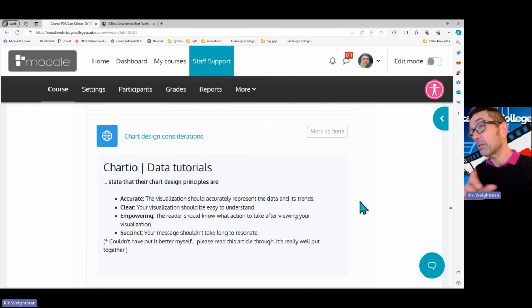As it says, founded in the 70s, one of the biggest privately owned software companies in the world. This one, however, I would like to go through a bit more, Chartio. A little bit of a cheesy name, but a great wee setup they've got. And therefore, design principles are absolutely spot on. Obviously, it should be accurate. It should visually represent what you're doing, clear and simple, nice, easy to read. Empowering. What's the point in you doing all this data transformation, getting your analysis, if you're not going to do anything with it? The reader, the viewer, should be able to take your results and go off and do something with it.